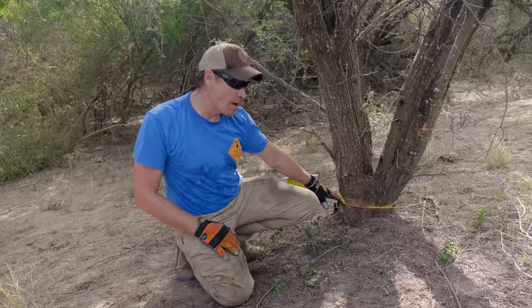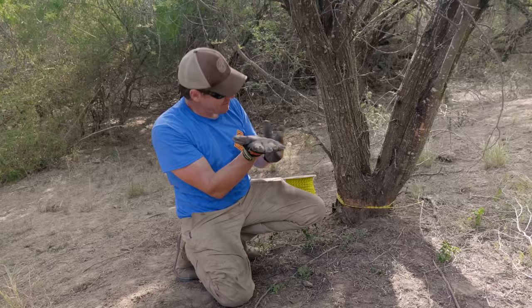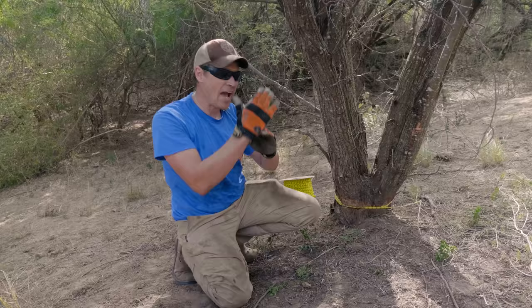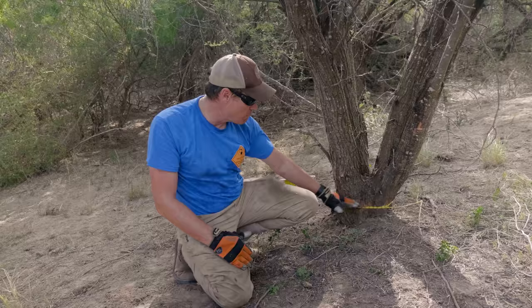What's going to happen, like I said, 20 feet of Detcord. I got it in there as much as I could, and the goal is that we're going to have that explosion that, again, my history major math here, I'm hoping that the detonation will loosen it up on the other side where it hasn't been cut, while also giving a push-in effect on the part that has been cut.